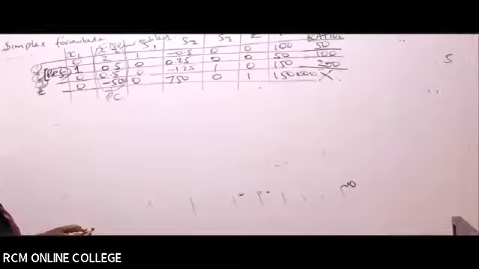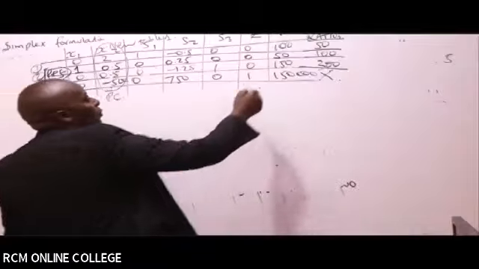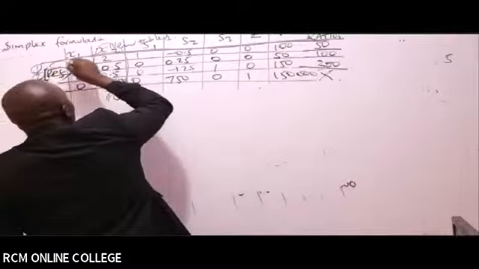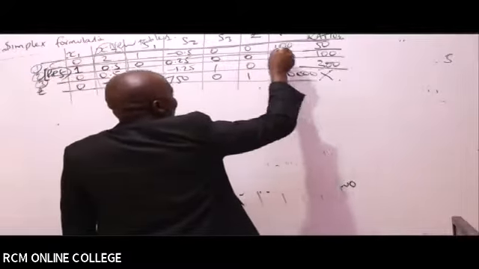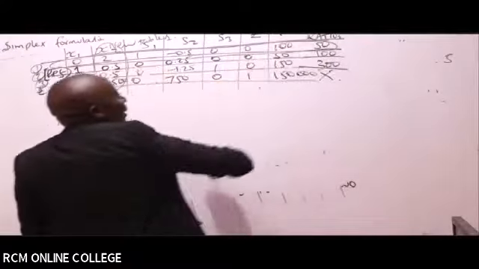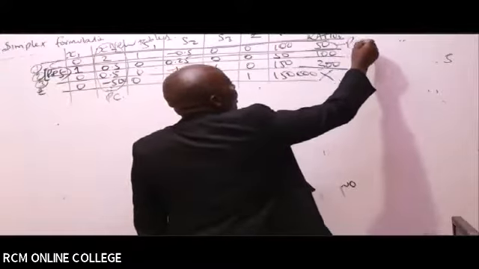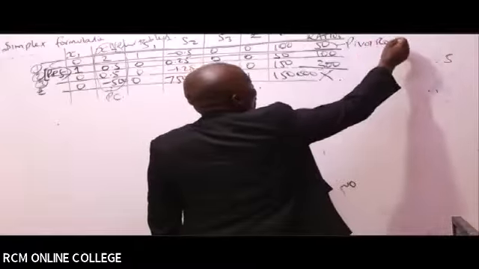So remember the ratios, we shall always go for the minimum. For the very least, the minimum is this 50. You circle the whole of this row using a different kind of pen, not black or blue, not the one you write the exam with. So you circle with that, ladies and gentlemen. And this row, we are going to call it a pivot row.